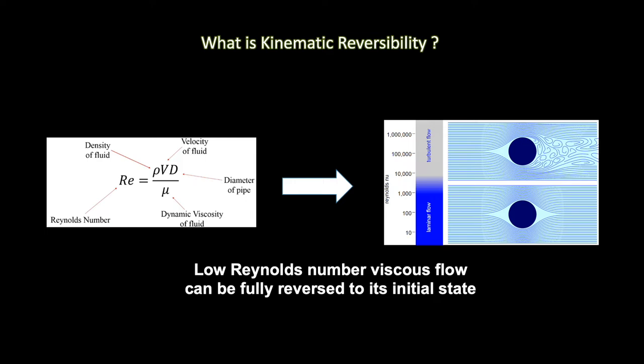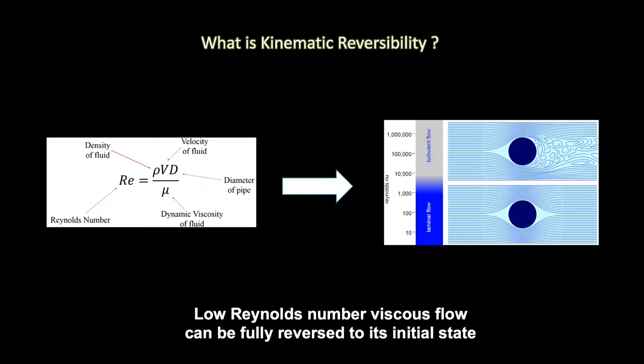So when the Reynolds number is high, we say we are in the turbulent flow. Whereas when the Reynolds number is small, we say we are in the laminar flow, which is characterized by the smooth path of the particles of the fluid, and it's also referred to as the viscous flow. In this flow, inertia only plays a very small part in the conditions that determine the motion, and we have reversibility when the direction of the motion of the boundaries that give rise to the flow is reversed.